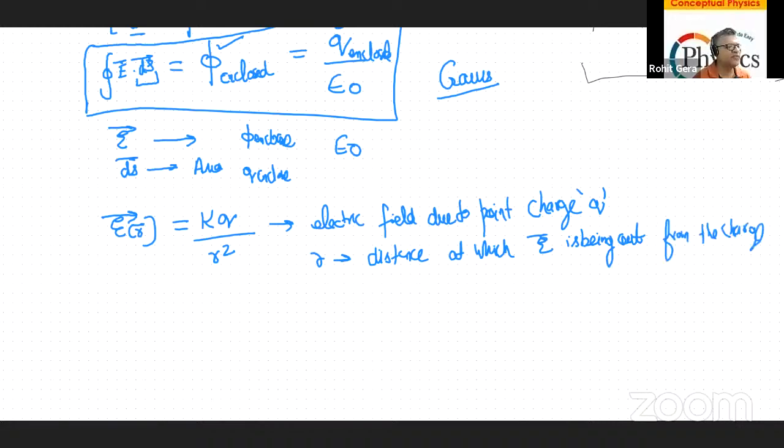If I tell you this is only for a point charge, for example, this charge is a point charge, and then there is another point charge. What is the resultant here? You will start applying vector knowledge and solve the answer. We did many numericals like this. Find the resultant here. This is repelling, this is attracting. Let's do resolution of vectors, cos theta, sine theta, and solve it. So you can find the electric field due to a point charge very easily with the help of Coulomb.